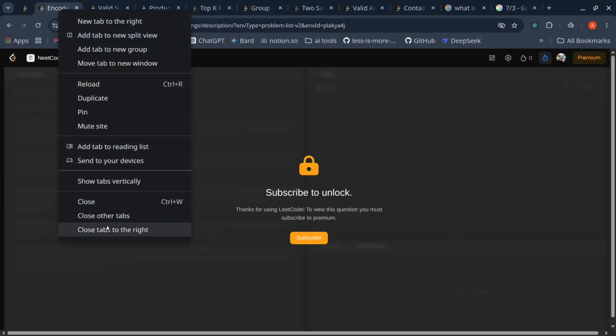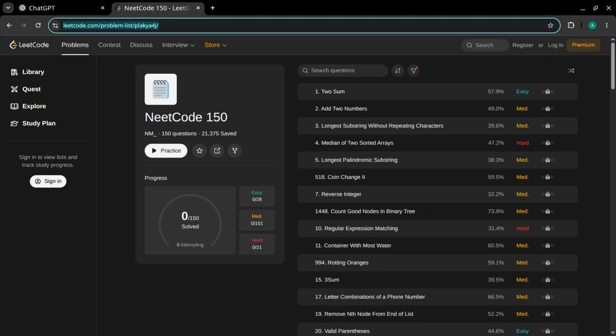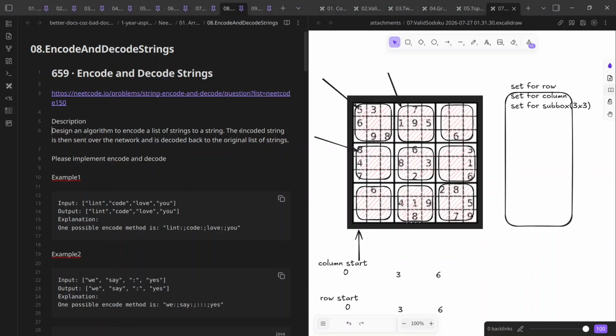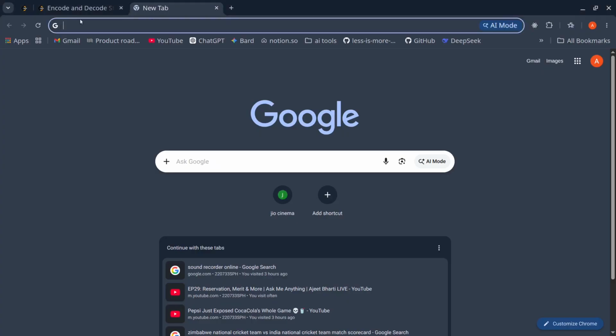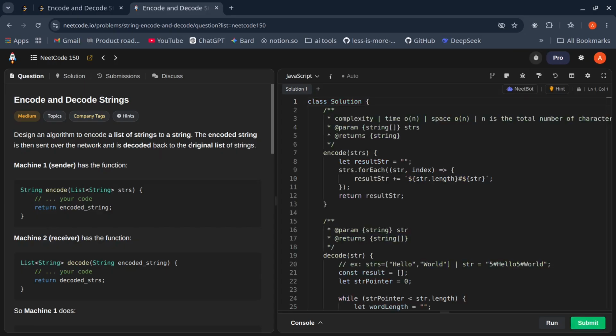So instead we will do it on NeetCode. I have the link copied here. I've already done this question. Let's understand the approach to do this.